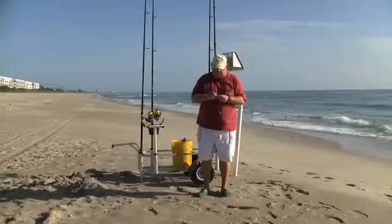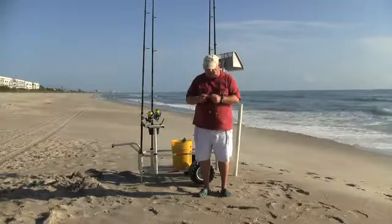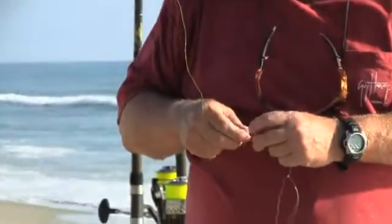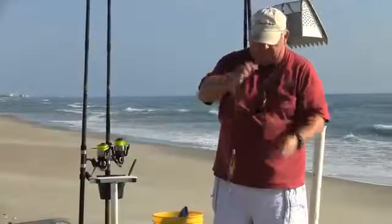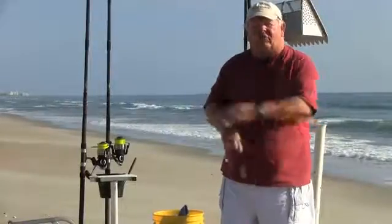That's our standard. The knot we'll go over later on, but it's a basic clinch knot, improved clinch knot. Like I say, we'll talk about this a little later on, but it's not a real heavy-duty type thing. You don't need to know 80,000 different knots to be able to do this. And you put on the weight. Once the weight's on, we're about ready to go fishing.